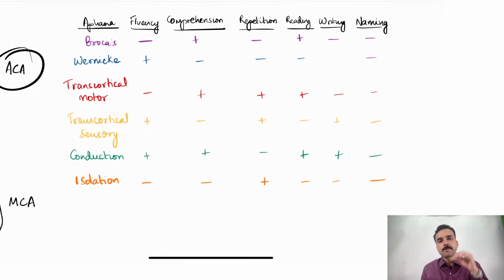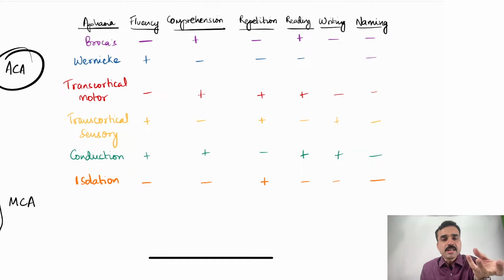So in Broca's aphasia, fluency is lost, repetition is lost. In Wernicke's aphasia, comprehension is lost and repetition is lost. Fluency is maintained. The previous year's question was, fluent aphasia is seen in, and the answer is Wernicke's aphasia. Fluency is maintained, but the output is totally gibberish. A patient with sensory aphasia or Wernicke's aphasia, with a lesion in the dominant superior temporal gyrus, is not able to comprehend what they are being told. They can hear, but they are not able to make sense out of those words.